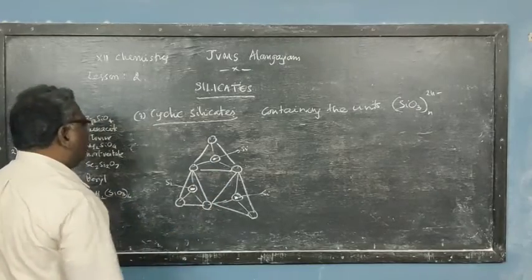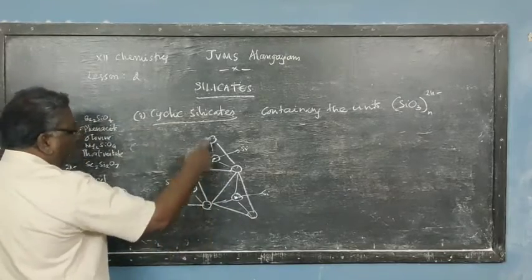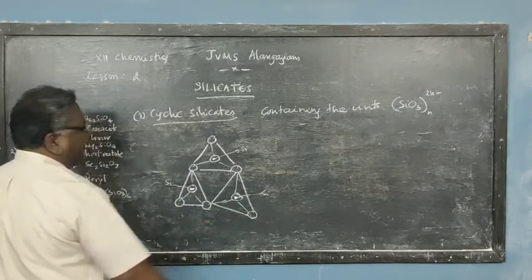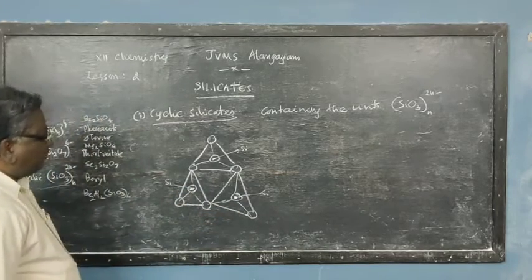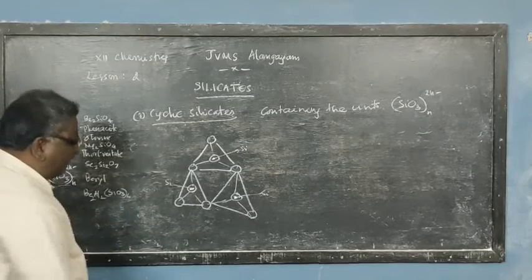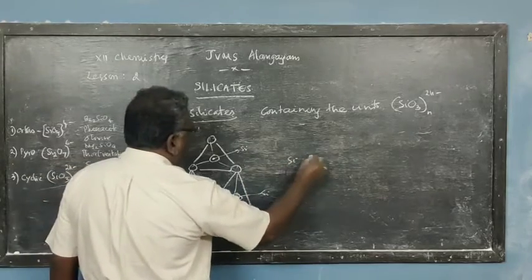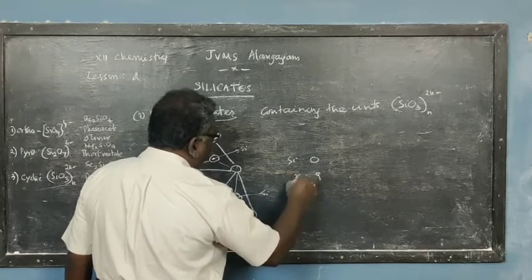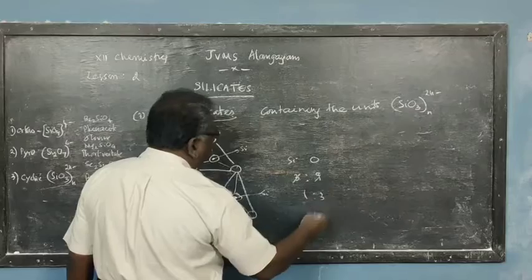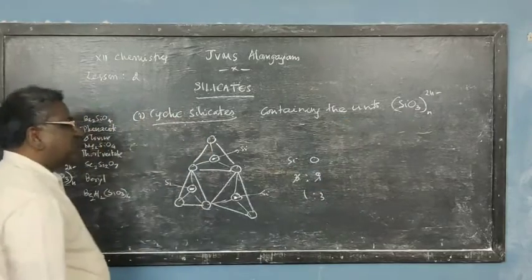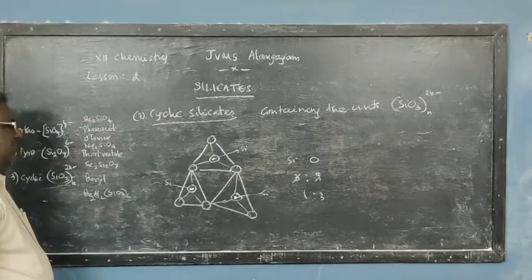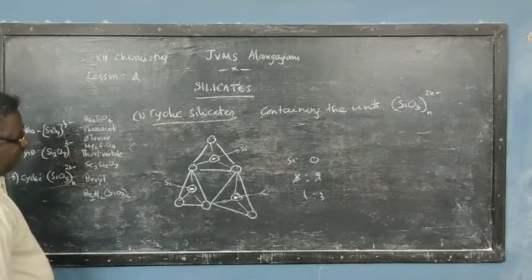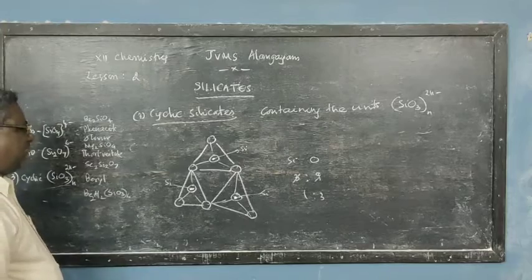And we got how many oxygen atoms? 1, 2, 3, 4, 5, 6, 7, 8, 9. So that's why every silicon and the oxygen are in the ratio of 3:9. That means it comes to 1:3. Therefore, the molecular formula comes to SiO3, right? So this is one of the cyclic structures that can be indicated, right?